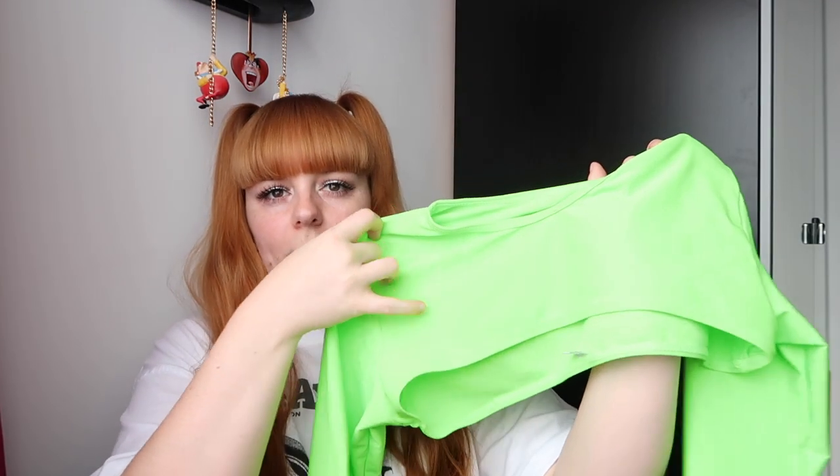That crop top fits really nice — it is just really tight at the top where it goes under my armpits. That is a size large; I probably would have been better off with an extra large, but obviously they didn't have that size. I can still wear the bikini top and the bikini bottoms together. The long sleeve part is fine, just a little bit snug at the top. For a cheap, decent bikini that's actually good quality, it's not bad at all.